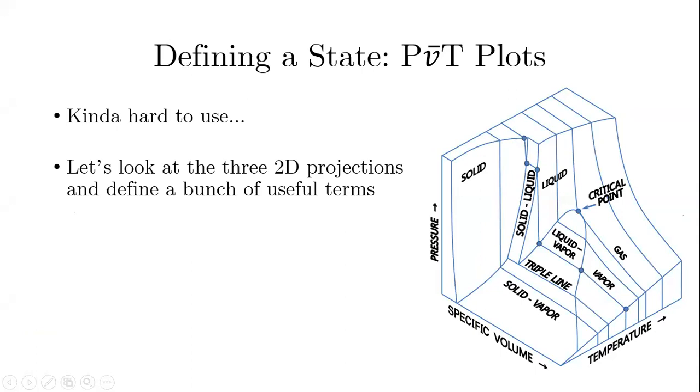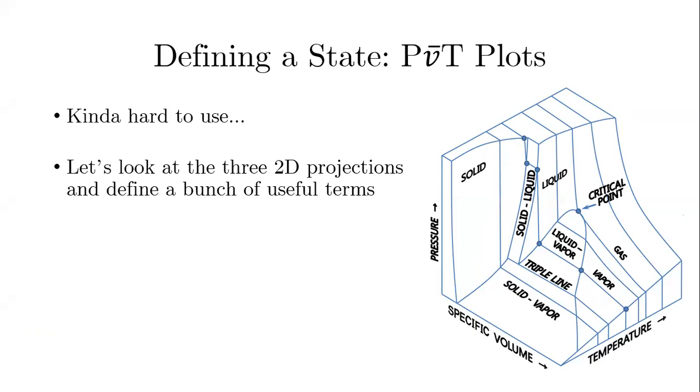All right, so let's look at a state again. And now what we could do is, instead of just predicting how many variables you need, let's look at how these variables are related. So I can plot P, V, and T on a 3D plot. And this is for some substance called substance X or whatever. And if I want to know what state I have at any one point, I can figure it out from this plot. And as you can see, it's fairly hard to use.